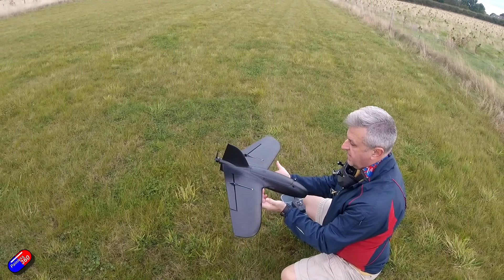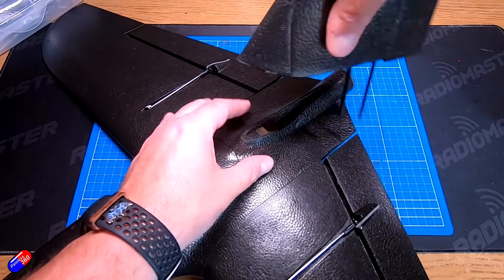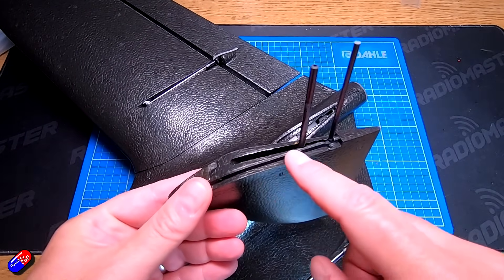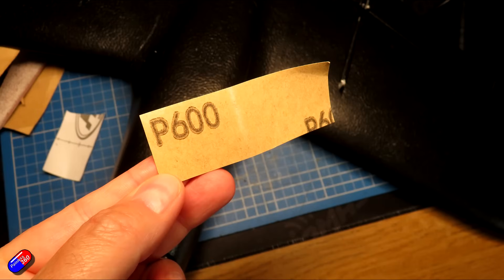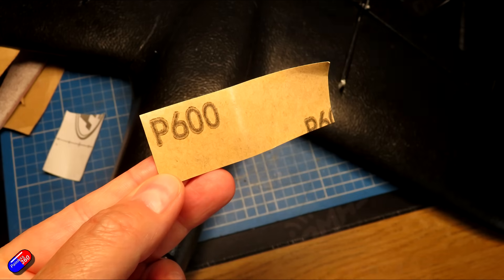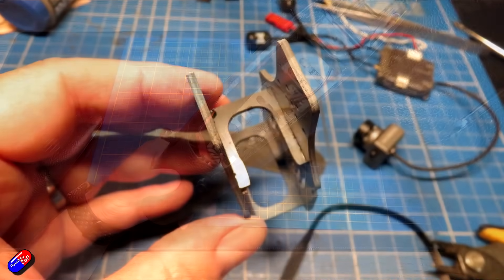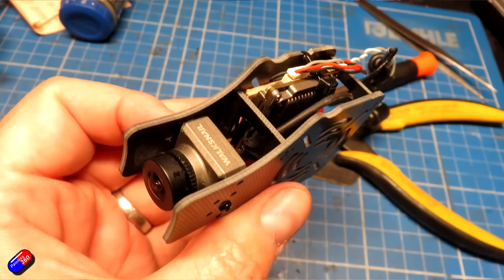Now I have made a few mods to this model, not a lot. The first one I've talked about is the fact that the tail is removable. I'm pleased I've done that because I think I will be potentially changing the motor and prop. I have added a couple of grips to the side of the fuselage in front of the wings - good old-fashioned wet and dry 600P wet and dry sandpaper. I just cut a little bit off and stick it on the side. It's an amazing way to do it - a non-slip grip that is moisture resistant that you can use even if the plane or your hands are wet in the winter. I've also modified the HD cage just a little bit, cut off some pieces and changed it around so that the WalkSnail unit would fit. I'm flying with WalkSnail.